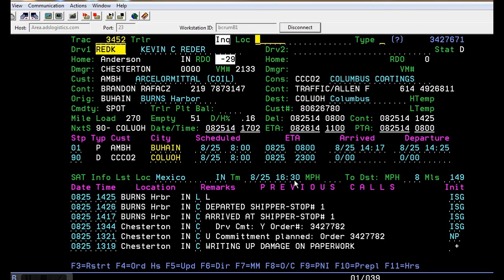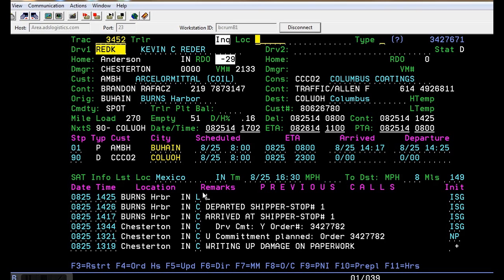Down here you'll notice some information. As soon as the load is dispatched, you're going to receive a route line, which we can't see right now because there are already too many lines on this particular driver. The C comments here are all entered when the driver either arrives or departs from a shipper. You'll see here is a loaded call on this particular driver, and all of these messages will continue to increase as the driver moves throughout the shipment.